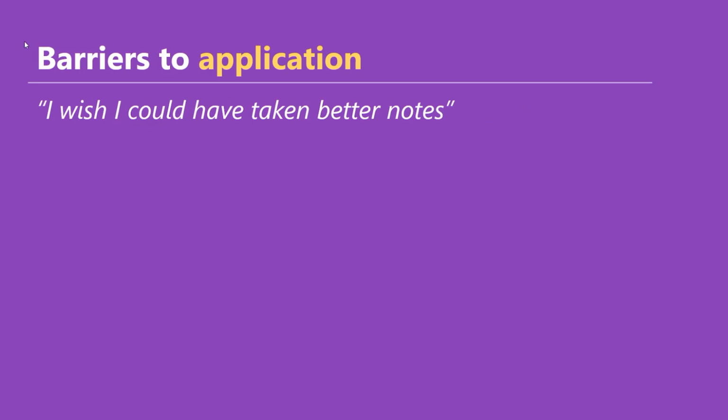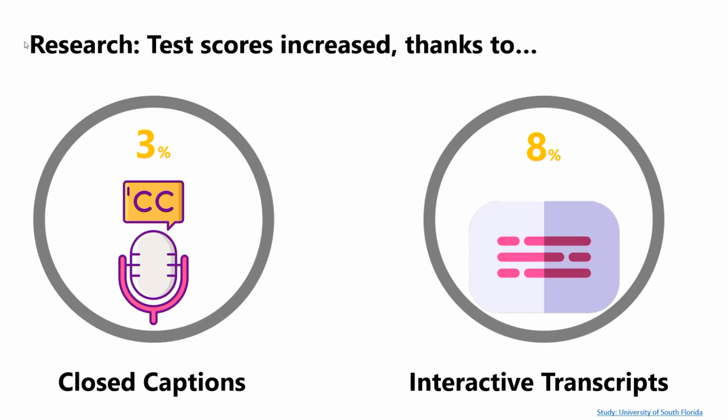And we really want to think about inclusive design, so this helps all people. And so research shows that test scores increased across the board by 3% with closed captions, and with interactive transcript up to 8%. And that helps everyone. Now, this might help more with maybe students with disabilities or students who might have other challenges.